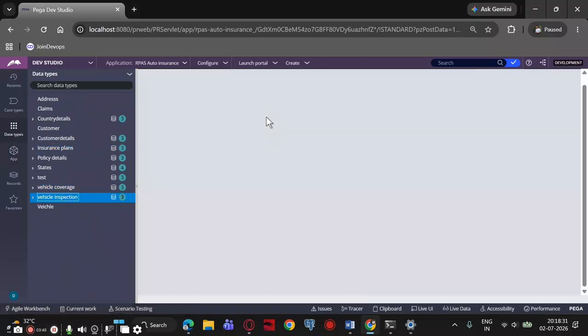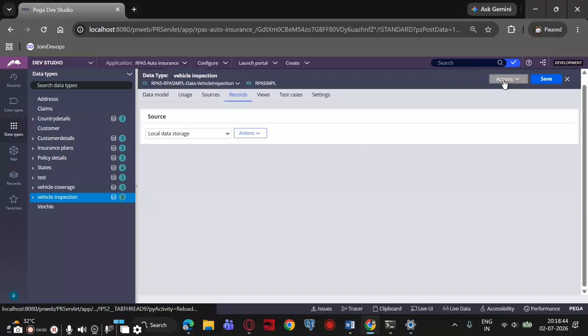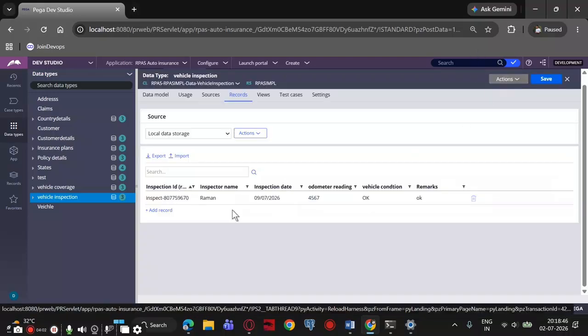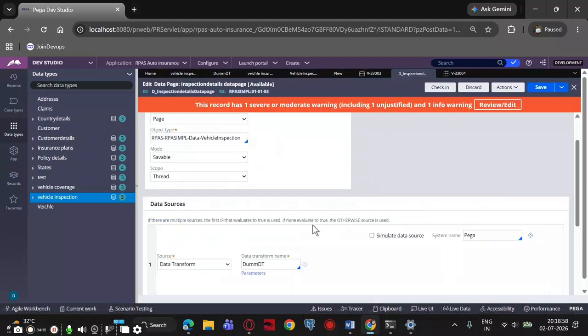Go here, records, refresh. See, the data is coming. This is how savable data pages work. Okay, that's it. First, you need to focus on the data page only.